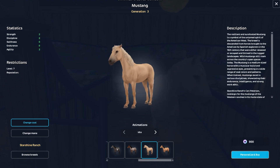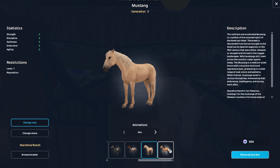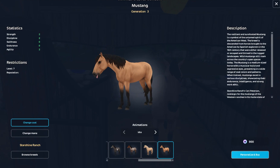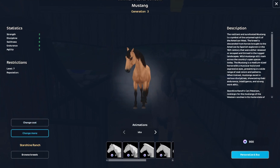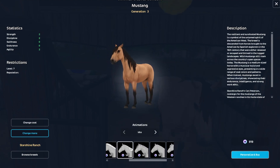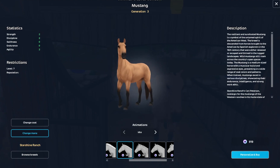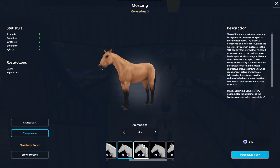I think this is a palomino — I'm not sure. Oh wait, oh I love this one! This is one I was also considering. You can get a longer mane, though I feel like it makes the head look a bit funny with the forelock. The color kind of reminds me of the Acautique.